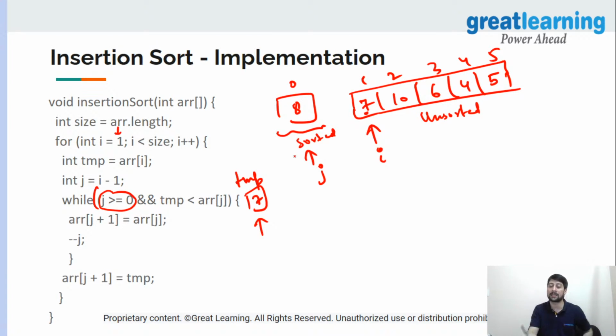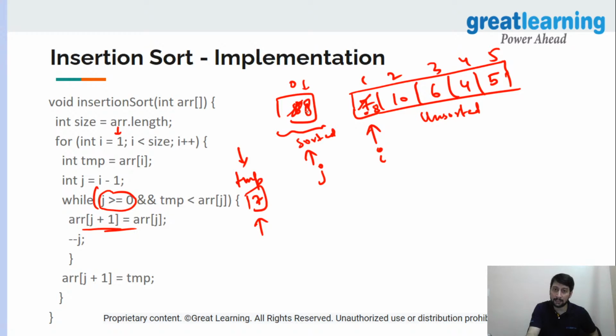So now what happens, first I will be changing these two values. This step is very important. So this 8 will remain here, and I'll be putting 8 over here. Now you might be thinking, okay sir, we lost our 7, right? For that same reason, so that the 7 will not be lost, I am using this temporary variable to store it. Done. But now we have an array with 8 and 8, so this is also 8.